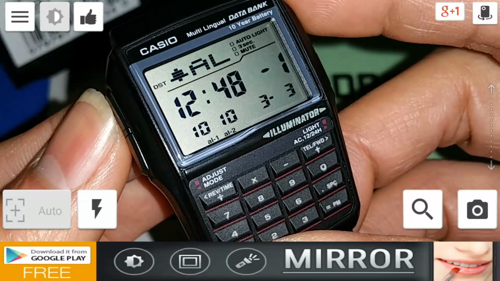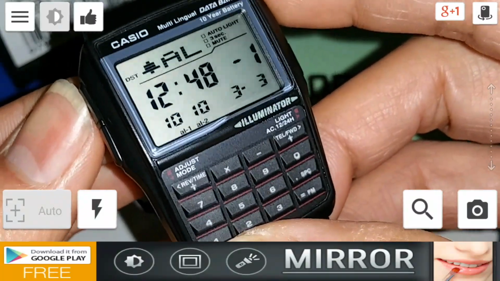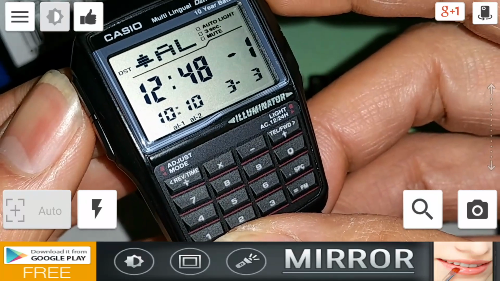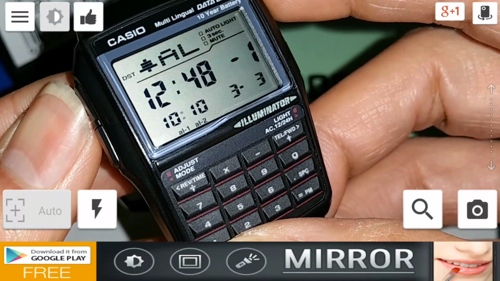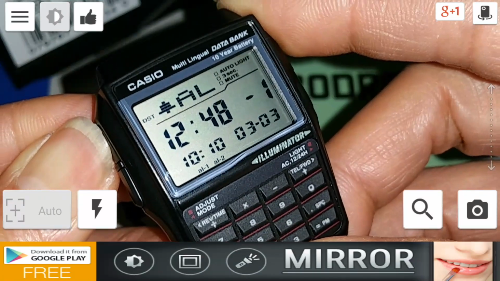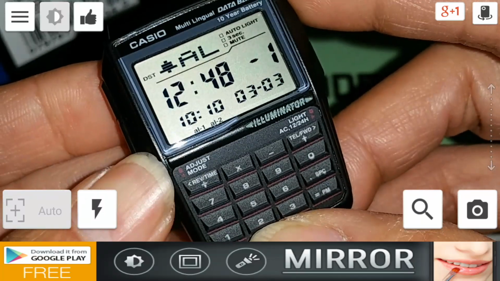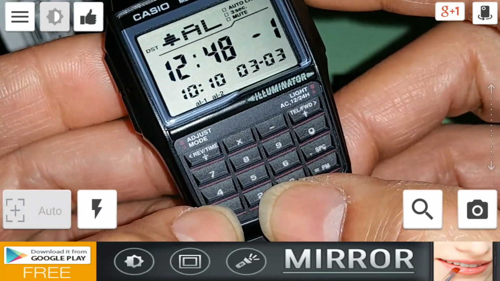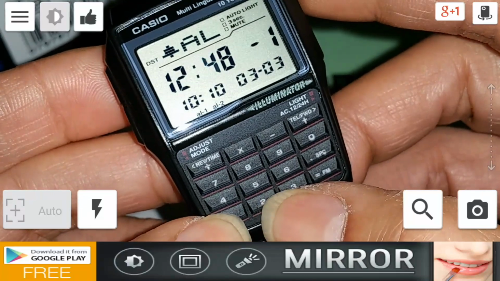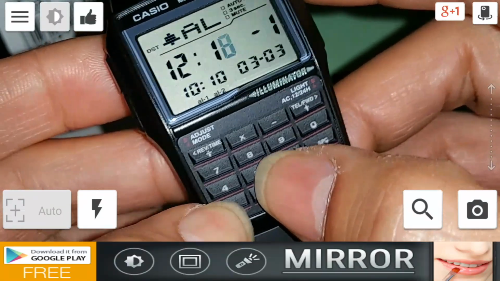Okay, for this one, you gotta be for the alarm 1. You can set it to also a snooze alarm. Okay, and you press down the A and hold it down. So this is the same thing. I'm set it at 10, 05.